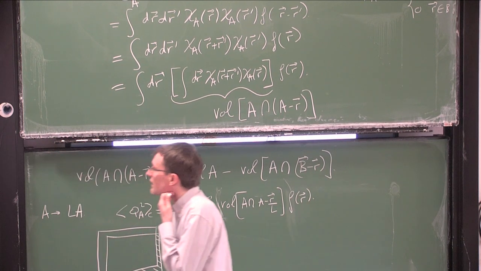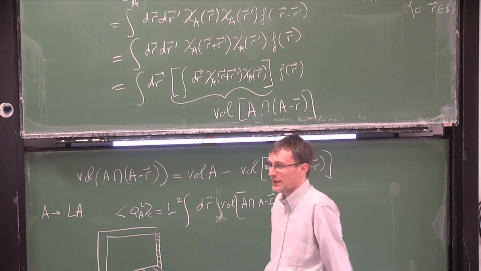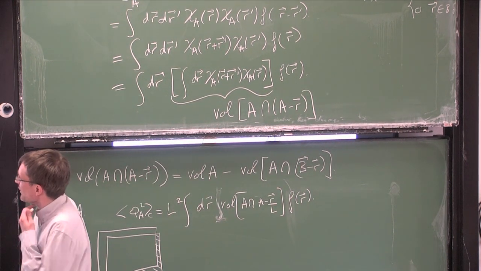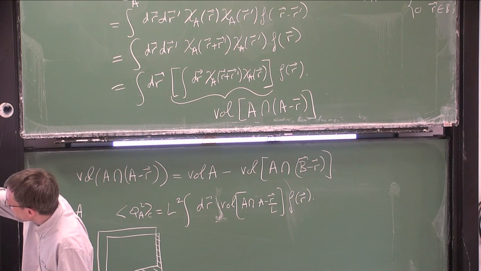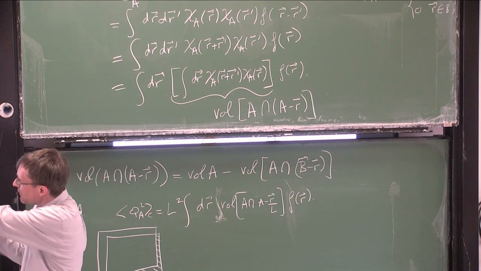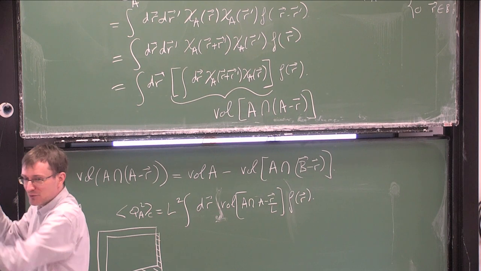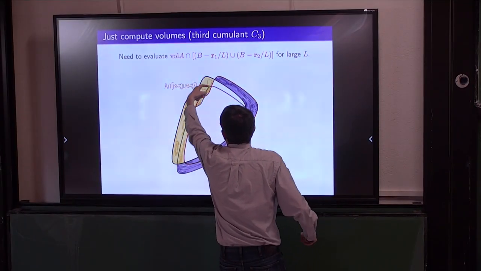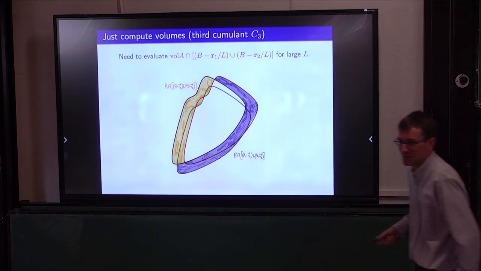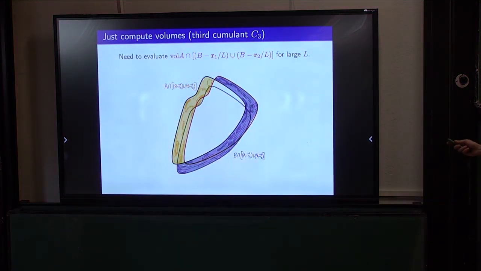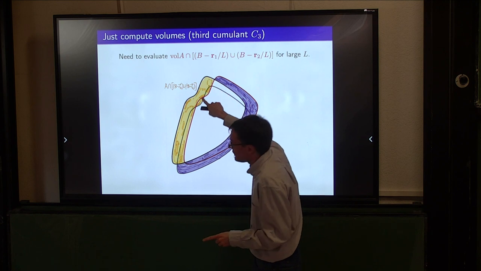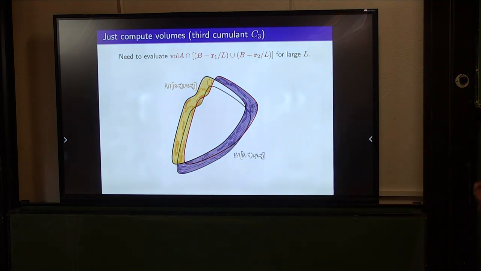Yes. So this is just to tell you that this was the variance, but we can play the same game with the higher cumulants. For example, for the third cumulant, you need to compute the volume of the region in yellow. Okay, so now you have A, you shift it by two vectors, and then you take the area with the max of, so complicated thing, but you can do it. And it's basically a similar calculation, but there will be a max somewhere because you need to choose the curve which is furthest from the boundary. Blah, blah, blah.